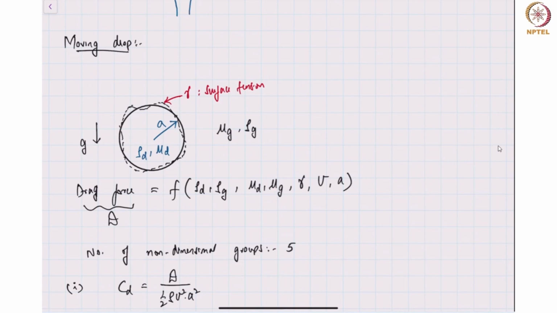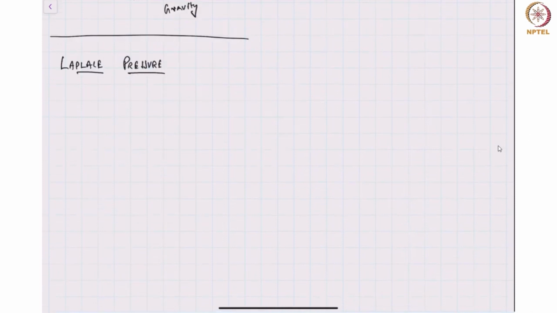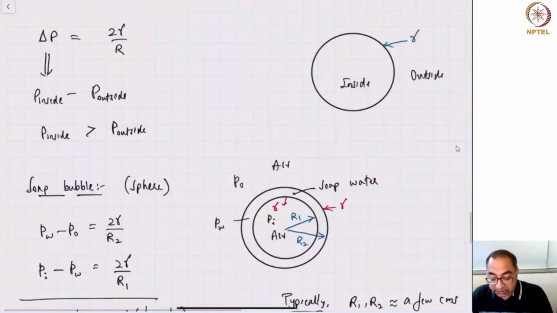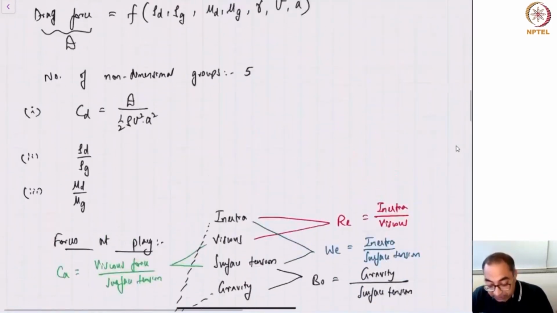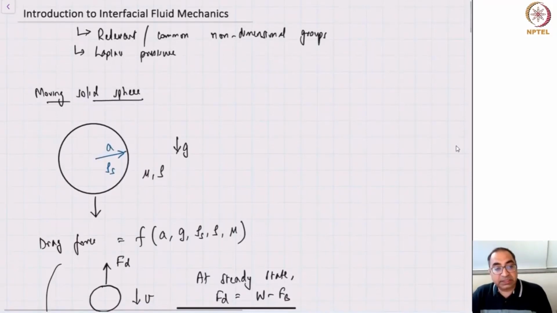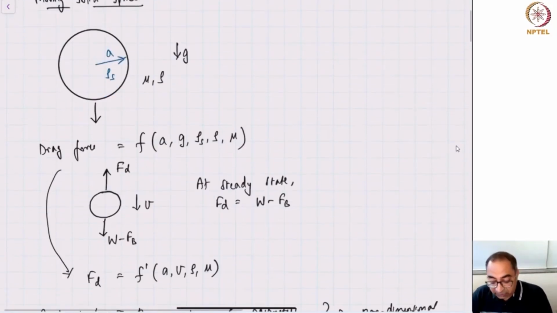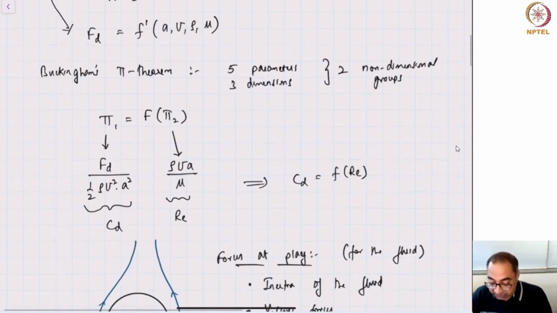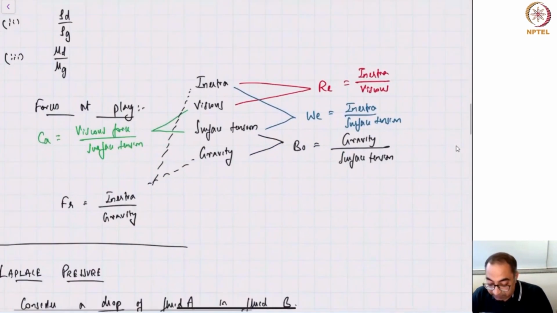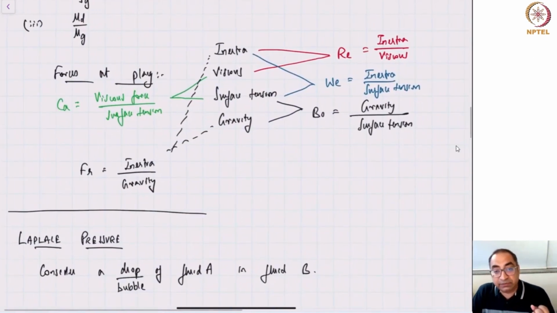Now, in this particular case, I'll take a spherical droplet. In today's lecture, we looked at the relevant non-dimensional numbers that we would encounter. We have not derived these non-dimensional numbers from any governing equations. We have not encountered them directly in any governing equations, but we quickly looked at a problem of a moving droplet, and we looked at the forces at play. And we saw that there are several forces at play: inertia, viscous forces, surface tension, and even gravity.